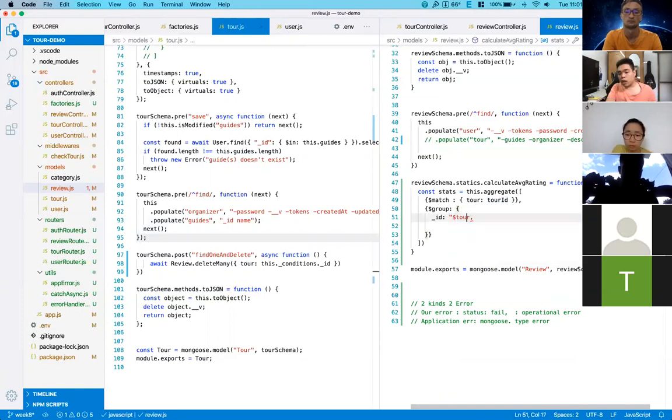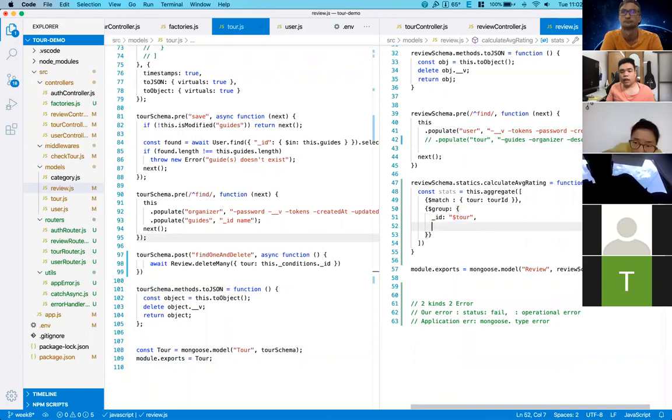You might wonder what this is. It's actually this field here. It will get the value of this tour field, the field that we want to look up, and put the value in here, clear? So basically it's the same as this one, but for the ID you might want to use this way.